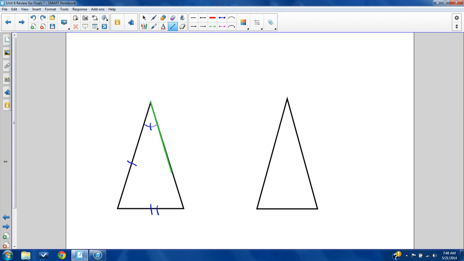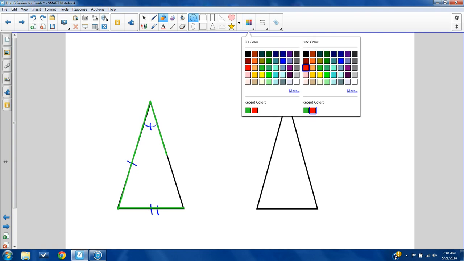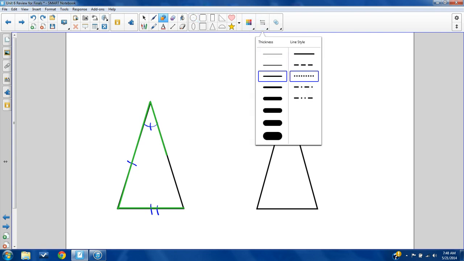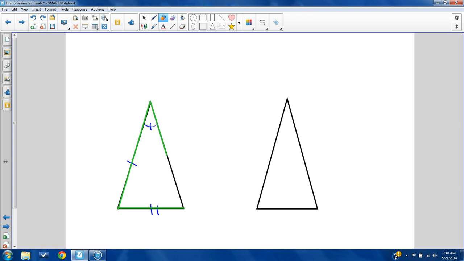So again, I'm going to say that this angle needs to be this. That side length doesn't need to be that. This side length needs to be that. This side length needs to be that. But it doesn't need to be at that angle. What am I saying? I have no idea. But now what I'm going to have here is that circle. And this circle represents a radius to just say that I'm going to rotate and keep this side length exactly the same. It's not going to change.